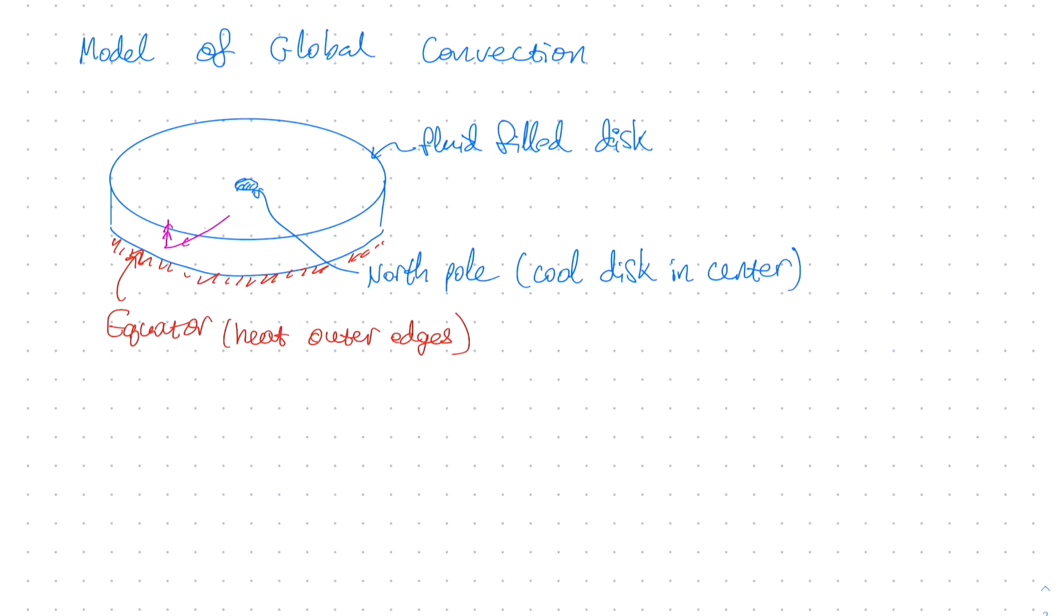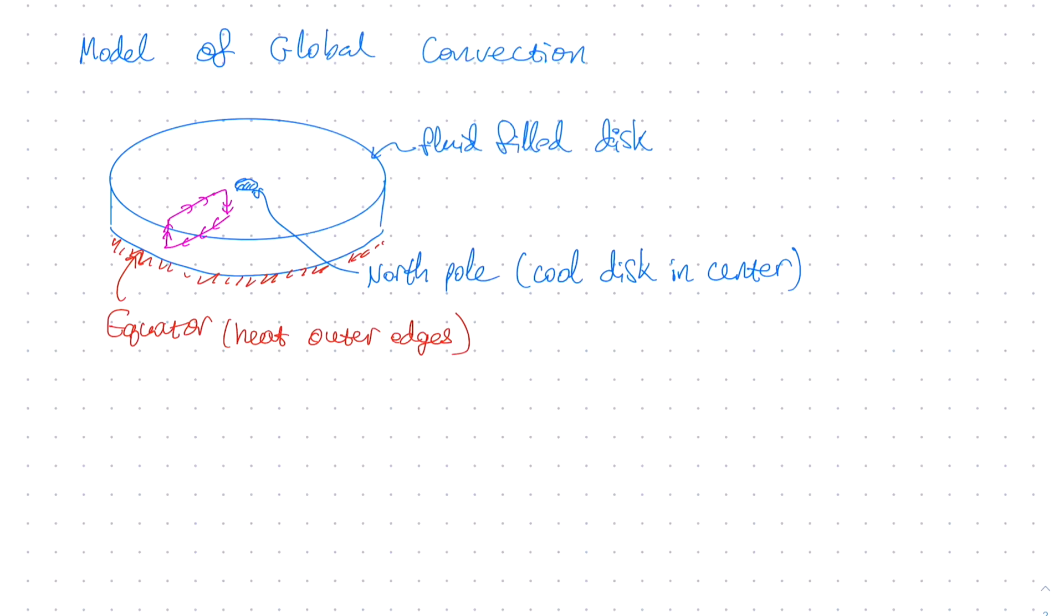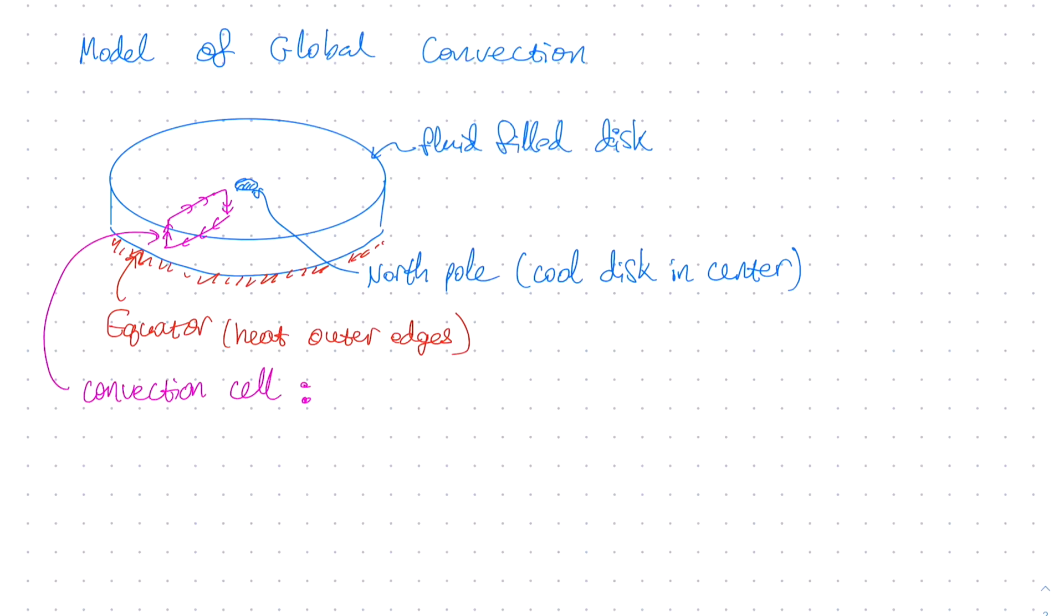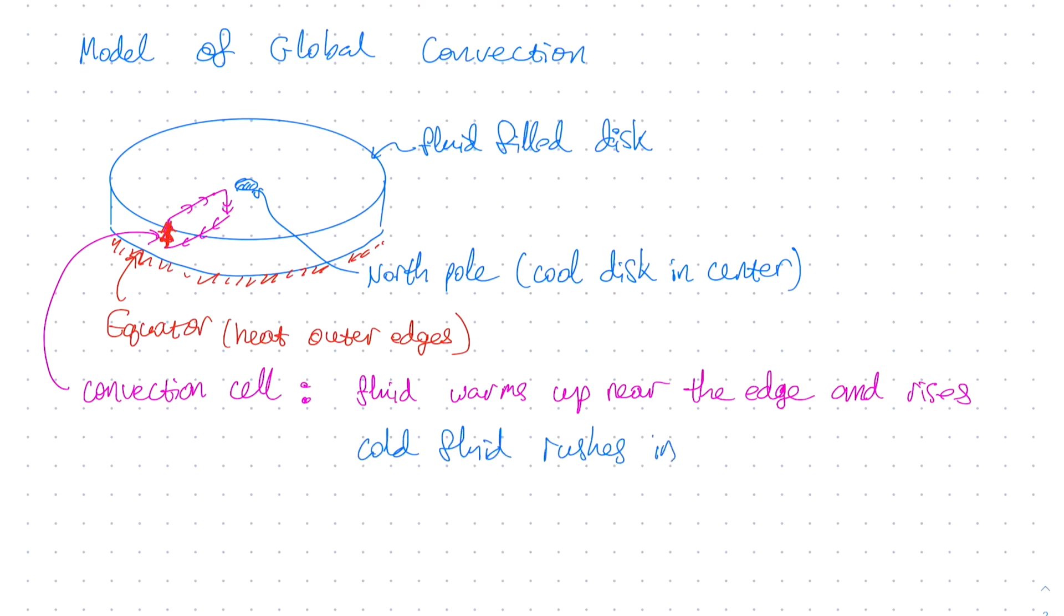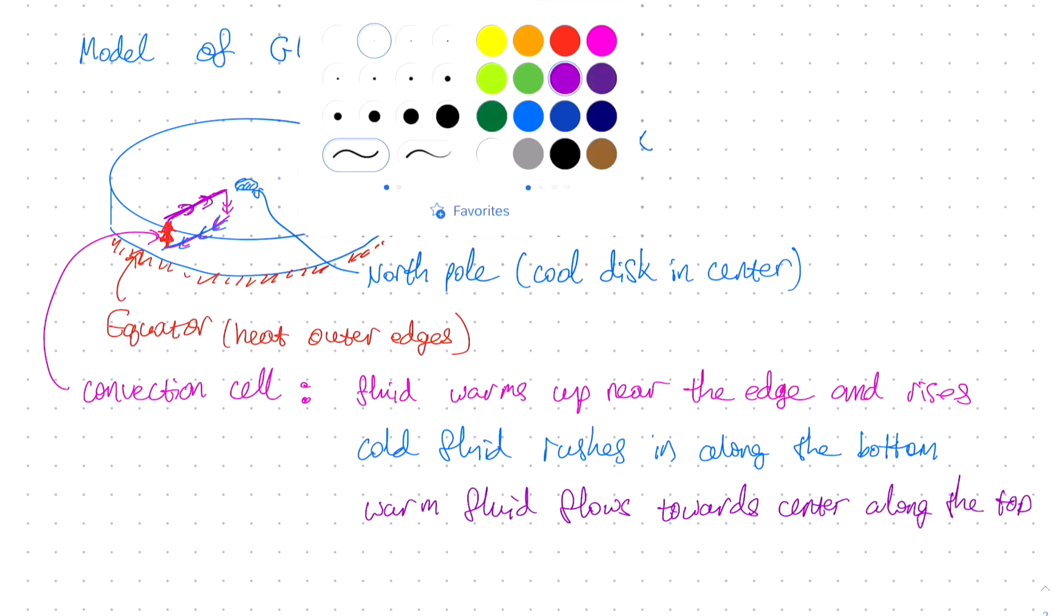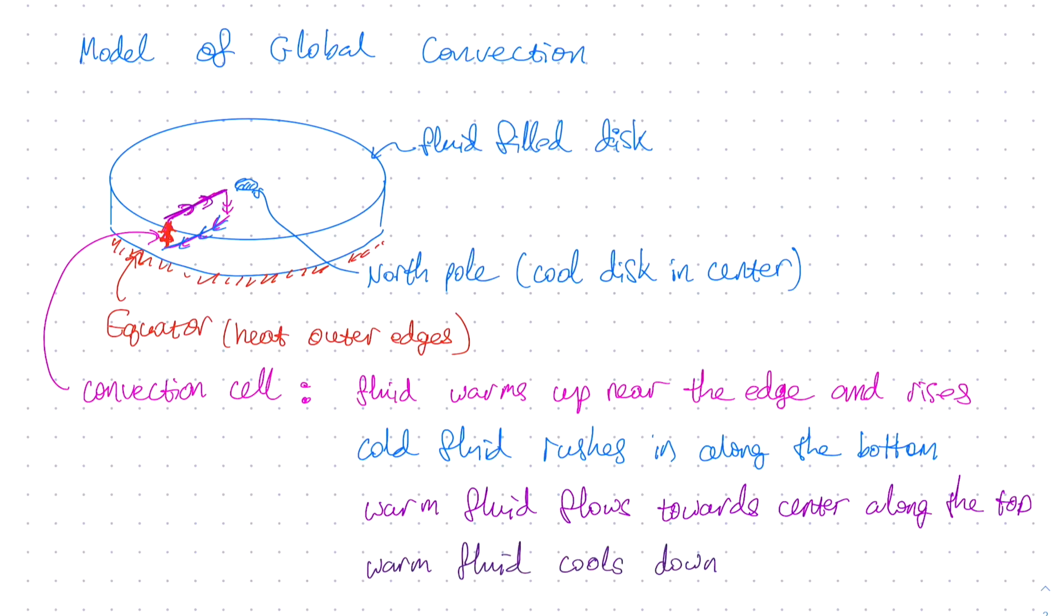How is this differential heating, that is, heating at the edges and cooling in the middle, going to drive fluid motion inside our fluid-filled disk? The differential heating of the disk is going to drive the formation of convection cells, in which the fluid circulates round and round. How exactly does the convection cell form? The heating fluid near the edges causes the warmer fluid to rise up. Cold fluid from the bottom of the disk rushes in to fill the empty space, causing an outward flow along the bottom of the disk. Warm fluid at the top moves towards the center as it's being pushed around, and finally, the fluid as it reaches the center at the top, cools down and falls down.